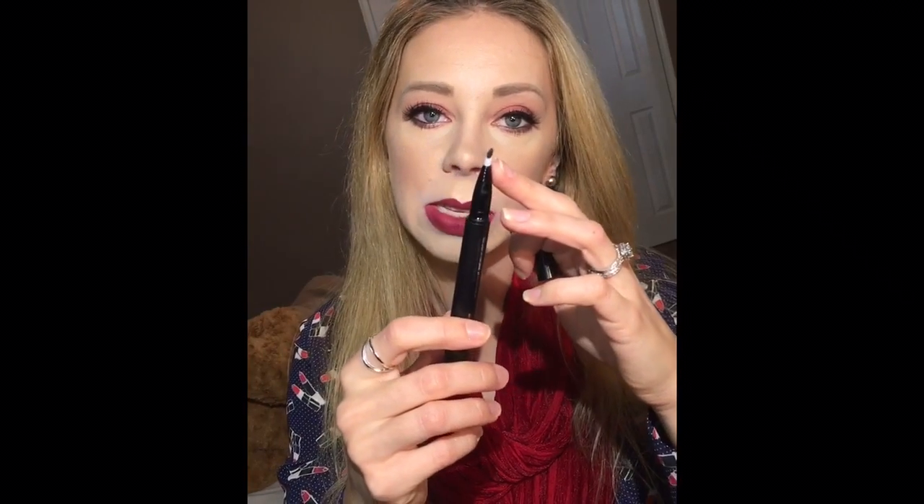I also tried the Physicians Formula Matte Lacquer Gel Cream Liner. If you watched my What's New with Physicians Formula video, this is their felt-tip eyeliner pen — you squeeze out this gel-like product and you're supposed to line your lashes. This one I don't like. I had a hard time getting a thin line, and if you blink it smudges up your lid. Since it's smudge-proof it would not come off. It was just too thick; I couldn't get a skinny line. I like the color, but if you're very skilled at drawing liner with a brush you may like this. I just don't have that skill set.